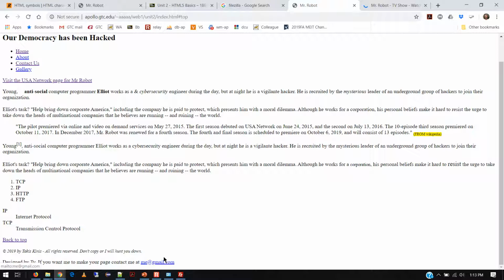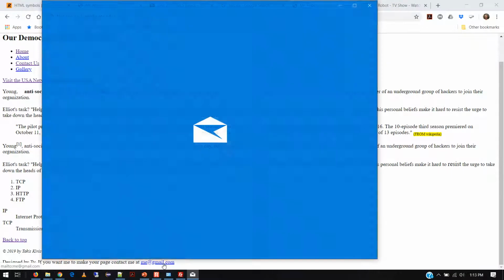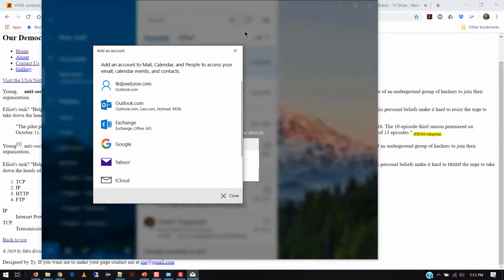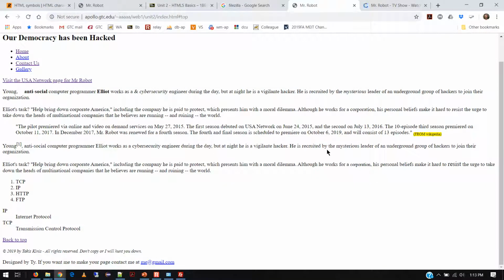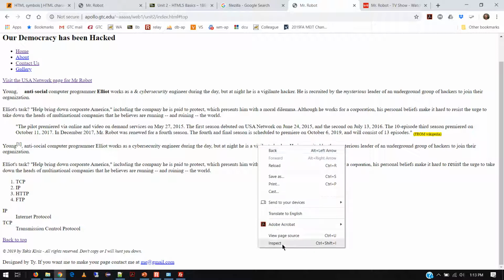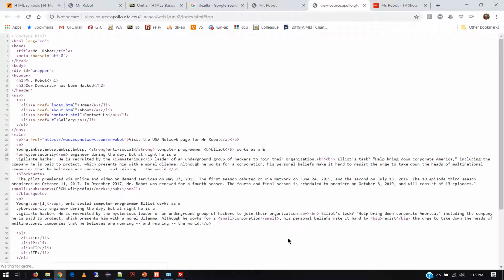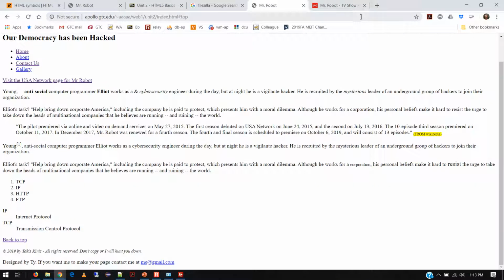Seems to be working. Can I scroll down and go back to top? Yes. Does my email link bring up an email program I don't want? Yes. I'm going to right click and even view source. Does it all look like what I created? It sure does. So I feel comfortable that this is good. See, I'm making sure that it works. You guys get that part?